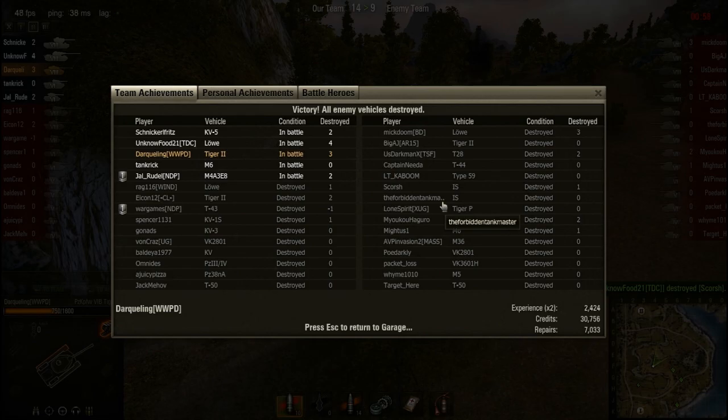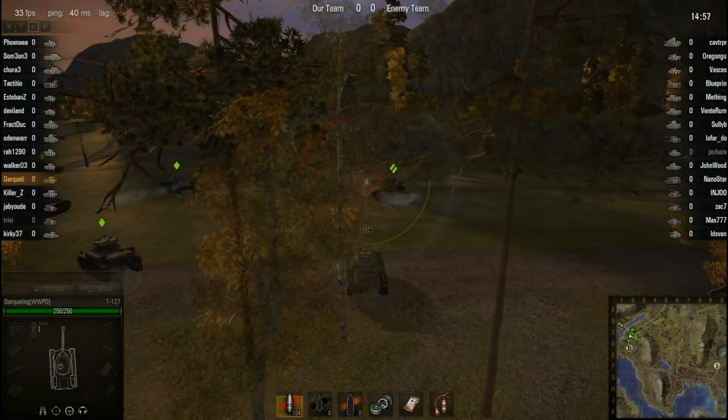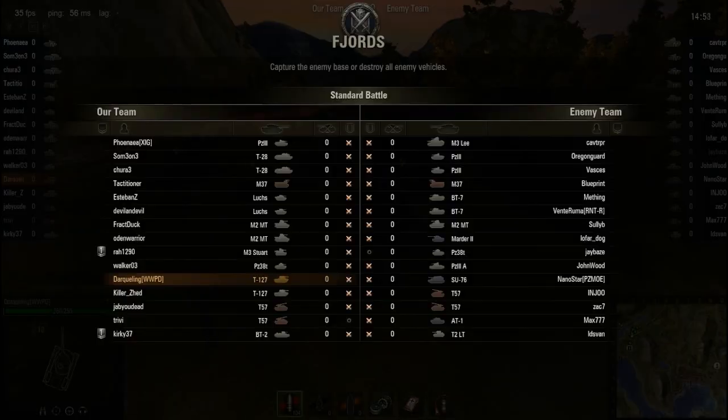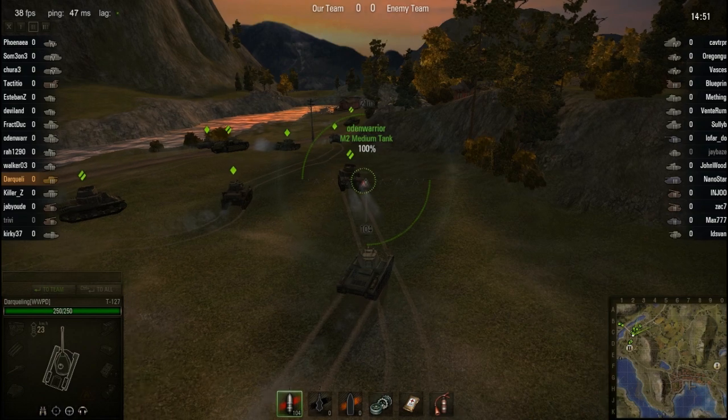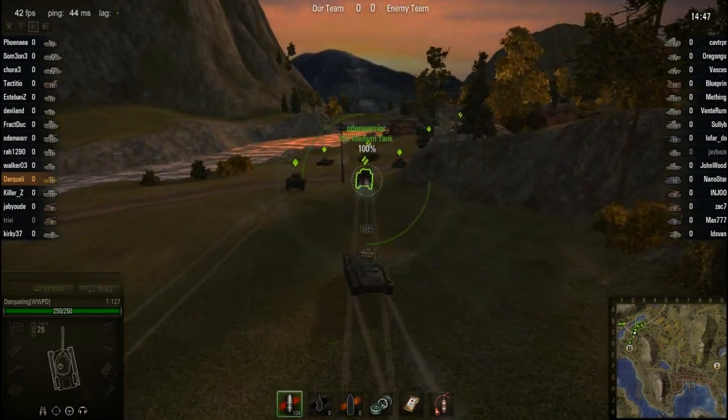Let's see if we can get a map, or get into one of the new maps. Move out. So, here's one of the new maps. This one, of course, being the fjords. Should have been able to tell that by just looking at the map here.